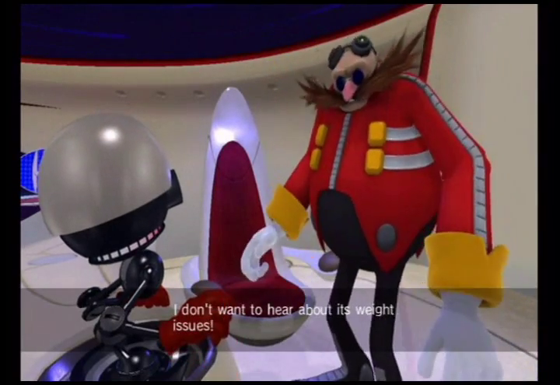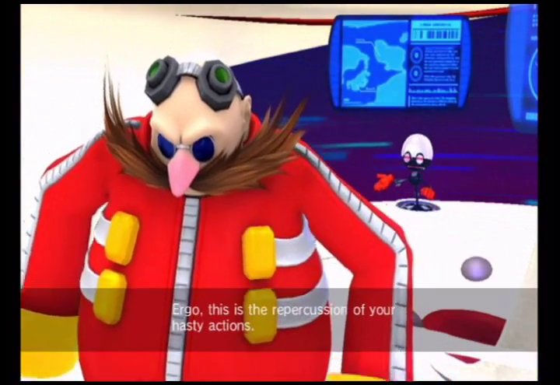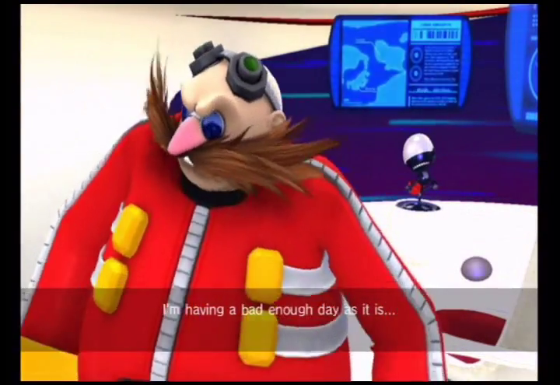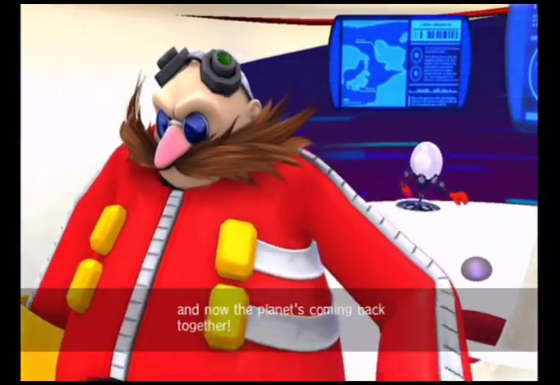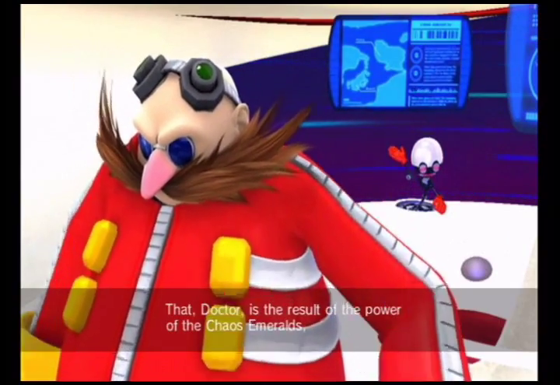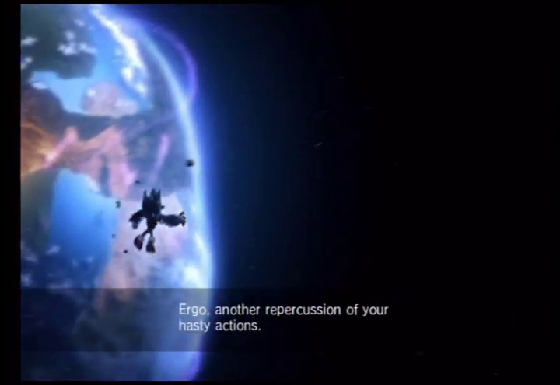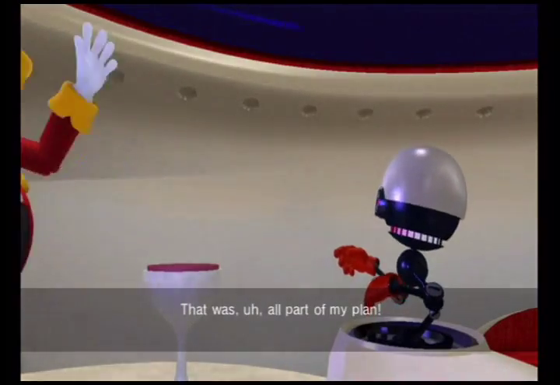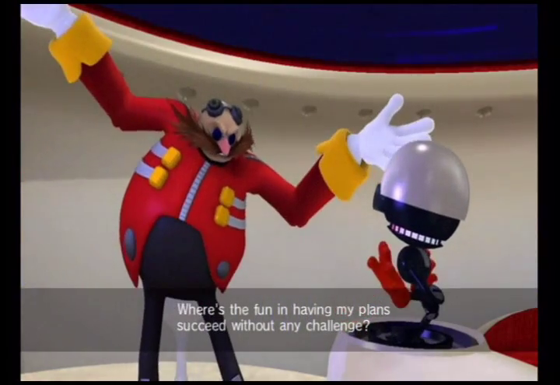I don't want to hear about its weight issues. So what if I gave it a bit of a sudden awakening? This is unacceptable. Ergo, this is the repercussion of your hasty actions. What was that? I'm having a bad enough day as it is. First that professor runs off with the Gaia manuscripts, and now the planet's coming back together. That, Doctor, is the result of the power of the Chaos Emeralds, which you discarded along with Sonic. Ergo, another repercussion of your hasty actions. Quiet, you junk heap! That was all part of my plan, part of the big picture. Where's the fun in having my plans succeed without any challenge?